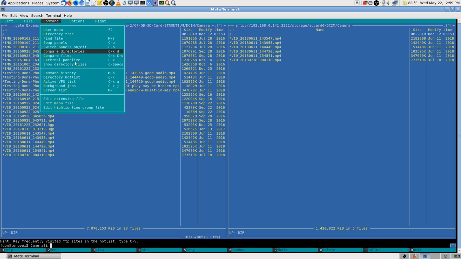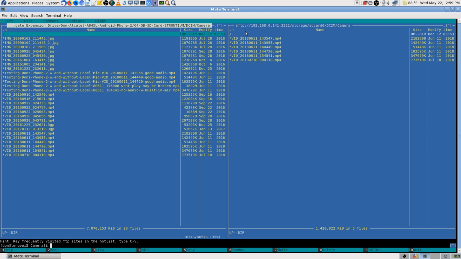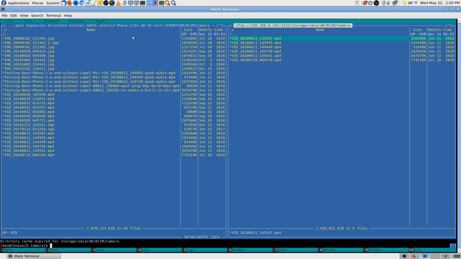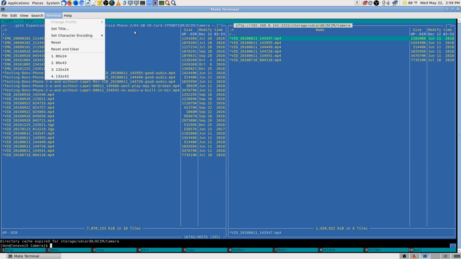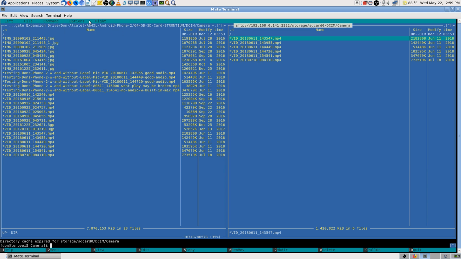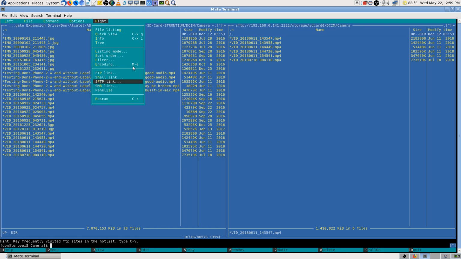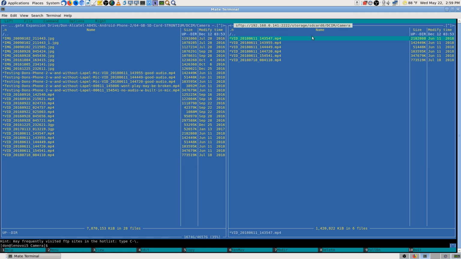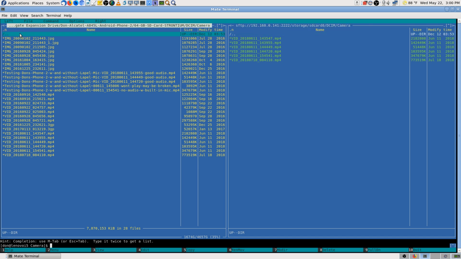So that's not helping me. I don't know how you're supposed to use that. But I should be able to... oops, keep getting in the wrong section there. Let's see, rescan. I wanted to get rid of that highlighting is what I wanted to do. There we go. I don't know what the last operation might be.